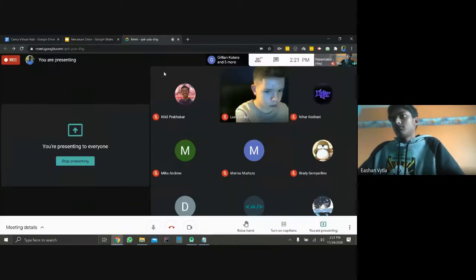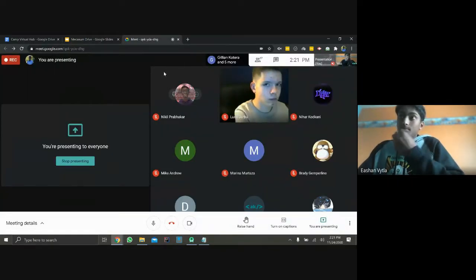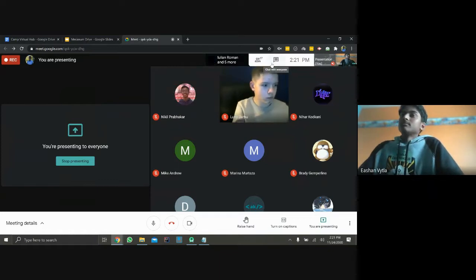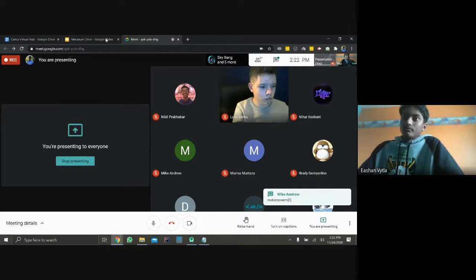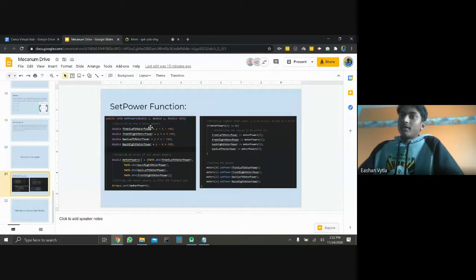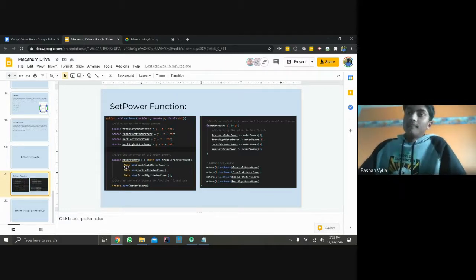You can either say it out loud or put it in the chat. Back right motor, yeah, perfect. Because again, you can't forget that the first value of the array is 0. The second value of the array would be 1, and the third would be 2, and then the fourth would be 3. That's good. Okay, so now that we got that array out of the way, we can sort.